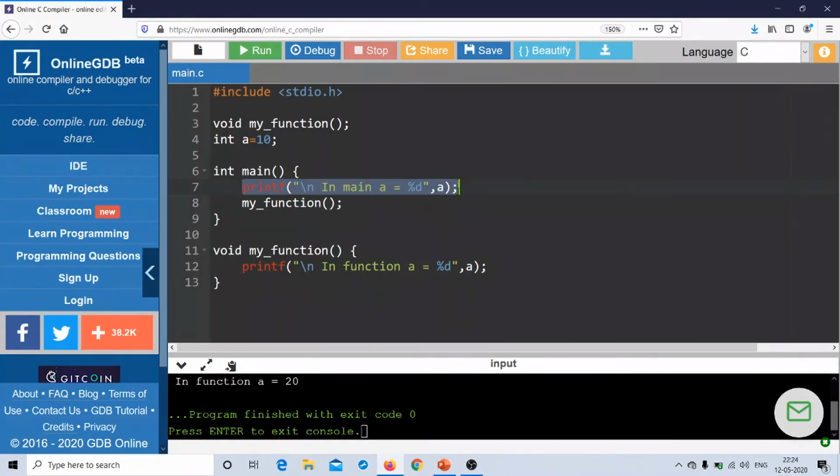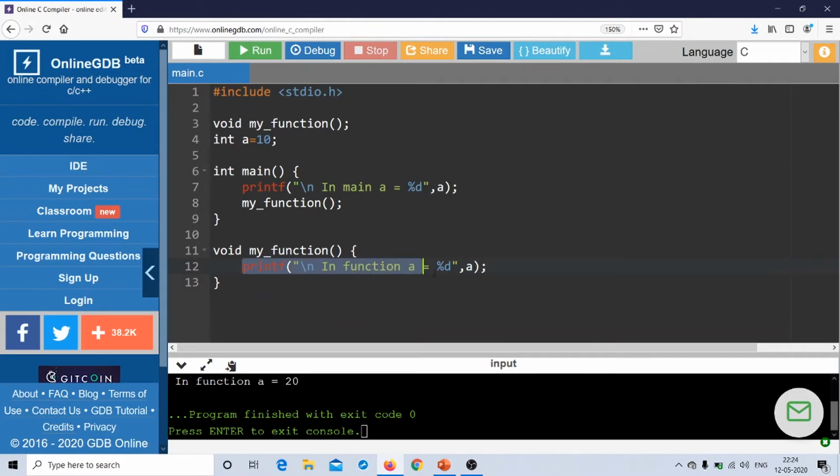Since variable a is not declared in main, the control will branch to the global version, and the global version is 10, and hence line number 7 will print 10. Then you're calling a function, my function, control will come to line number 11, and the same situation.